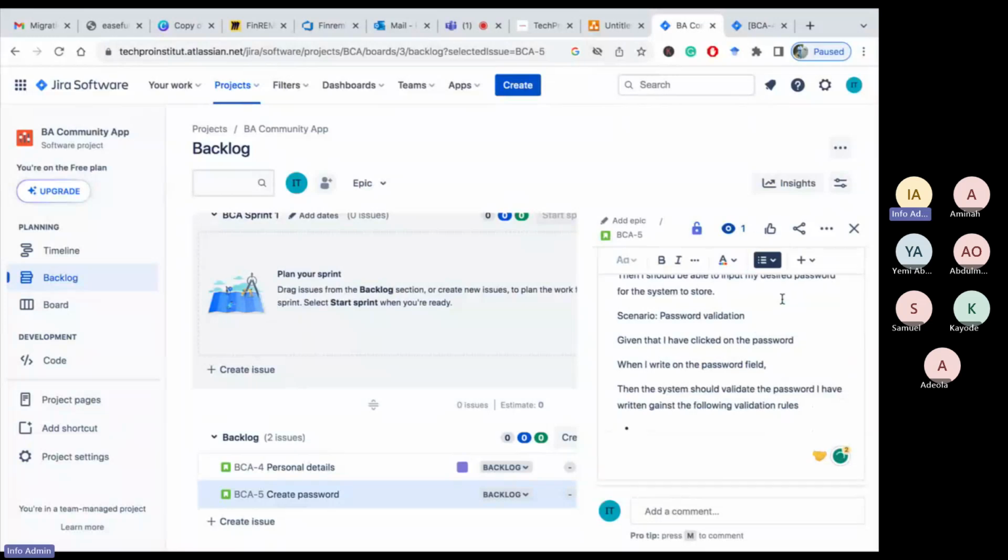If you want to say maximum of, how many maximum do you want?